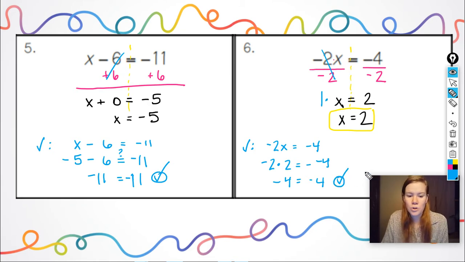Okay, once you are done, you can check your work against mine. So make sure it looks very similar. You need to be showing these steps and these processes, and you need to be checking your work. This is everything that's expected. And I know it seems like a lot right now because these equations aren't that complicated, but as I said, you're going to be getting more complicated equations where you're doing 2 steps, 3 steps, 4 steps. And you need this for the rest of your math life. So you need to make sure you're doing it as I'm showing you.